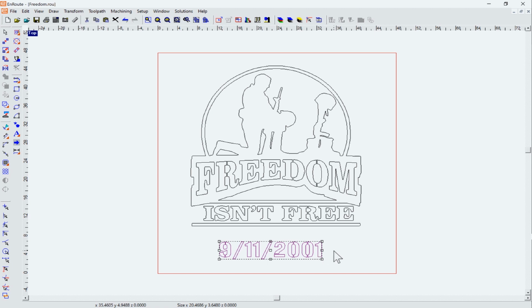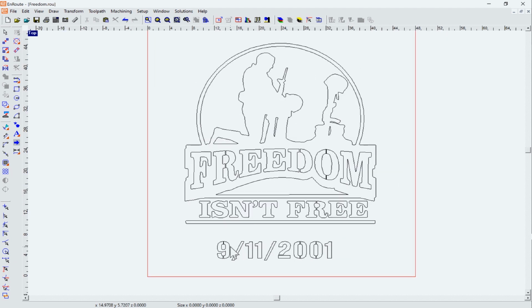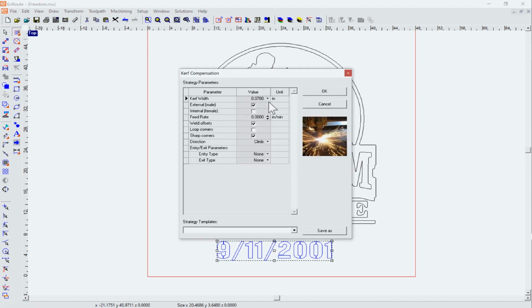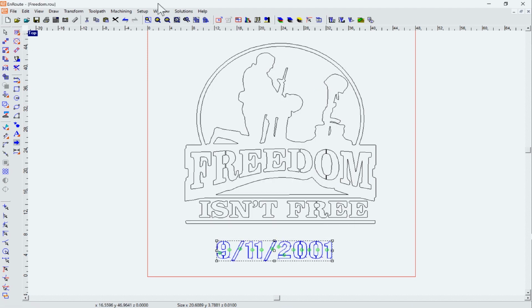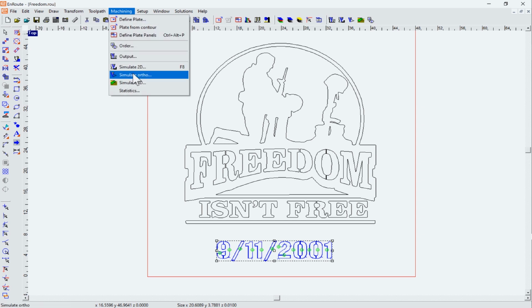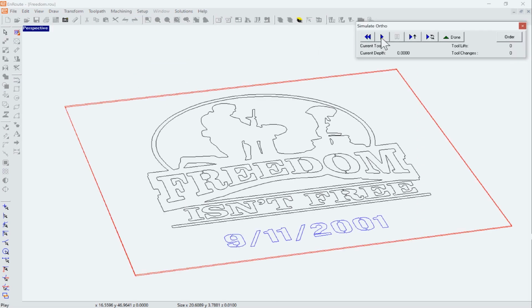Looks pretty good. And then we can also, if we want, select that and come over to our text tool, hold it down, and that will actually turn it into arcs. So now it's not text, it's actually geometry. And then if we want a tool path, it's just like anything else. We select it, we select our curve compensation, and we hit it, and there it is. And if we look at simulation, and we play it, you see it cuts it out just like anything else.